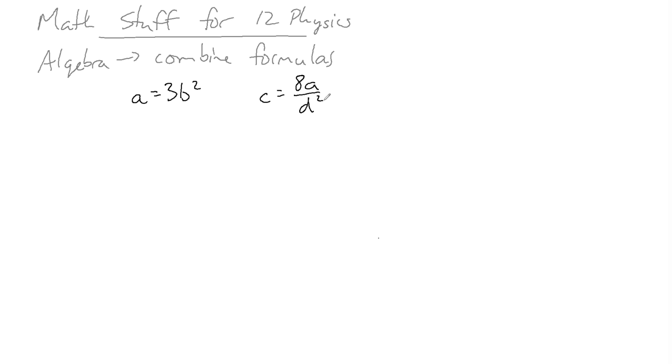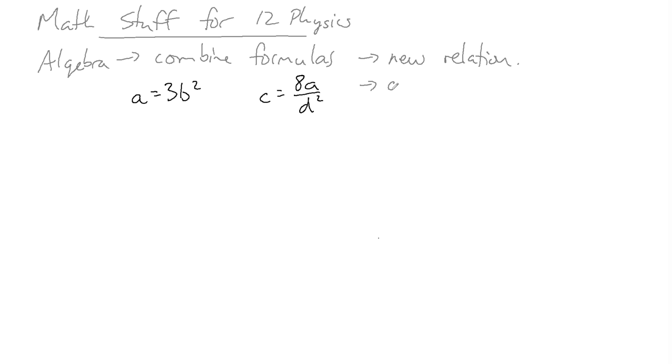Now, why would we combine? Well, there's different reasons why you would actually want to combine formulas. One thing that it does is it can show new relationships between variables. For example, if I just look at these two formulas and ask, what's the connection between C and B? Well, with just these two formulas, there isn't one. So if I actually combine them, I can see if I can get the two in the same expression. So sometimes you can see new relationships out of it.